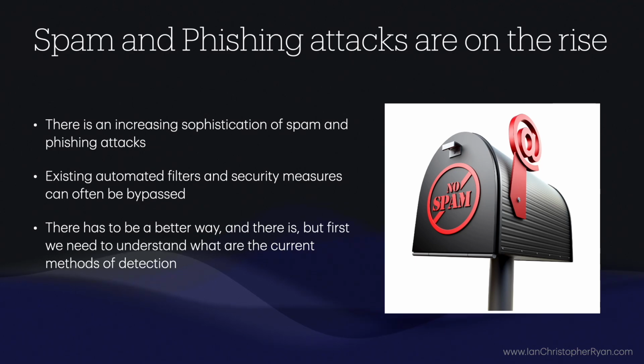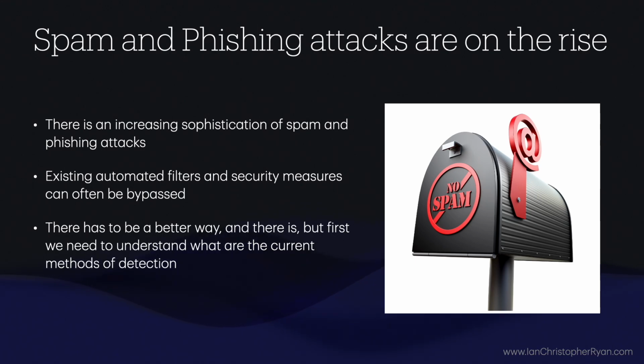Most of these are being picked up by my email provider, but quite a few of them are starting to get through now. A lot of this is because the spammers and the phishing attacks are getting more advanced, so they're managing to bypass existing filters. There has to be a better way, and there is. But first we need to understand what the current methods used to detect spam are and how they're being implemented.